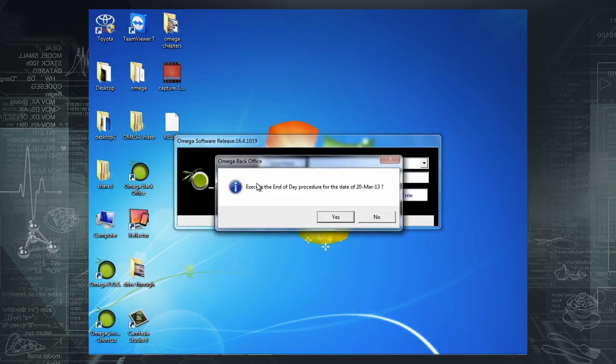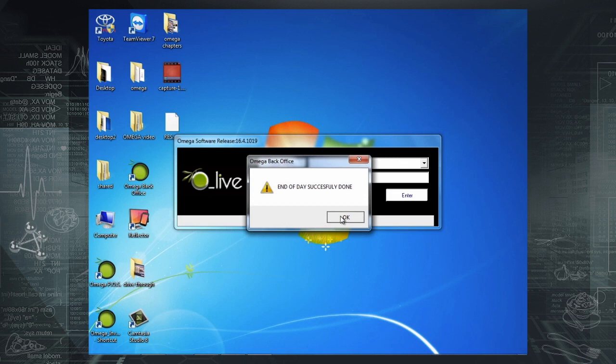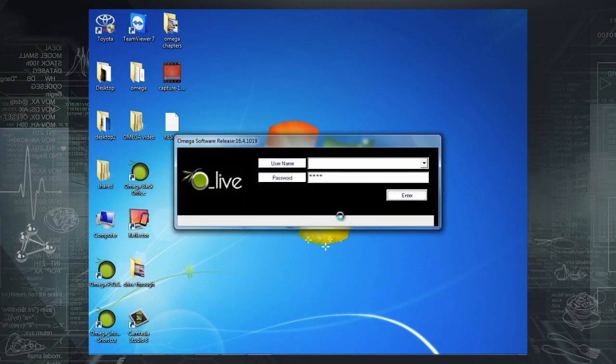The system will ask if he would like to execute the end of day procedure. The system will execute the end of day without the need for the employee to access the back office, and will automatically achieve a backup.